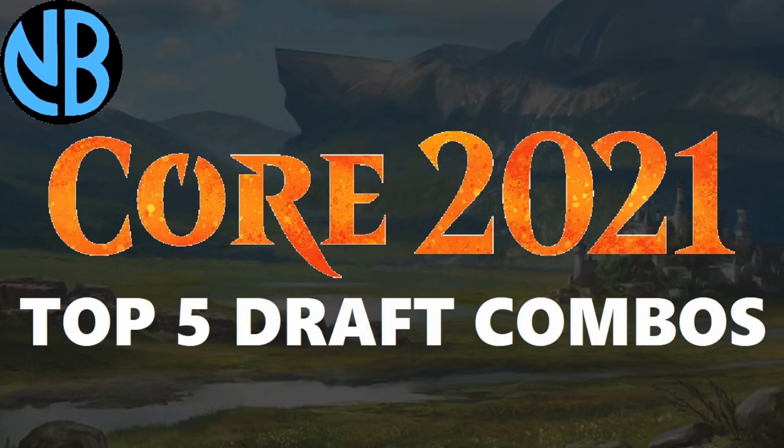In today's video, I'm going to be talking about the top 5 combos you can assemble in your own Core Set 2021 drafts to turn your decks from good into great and get those extra wins.